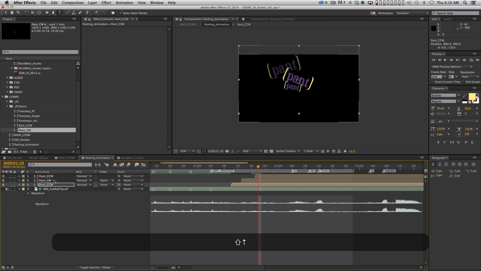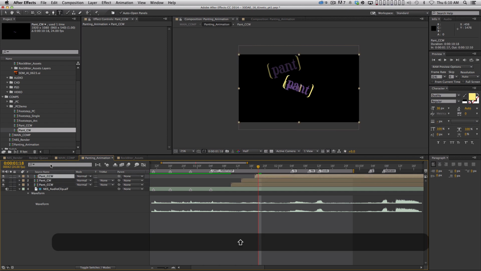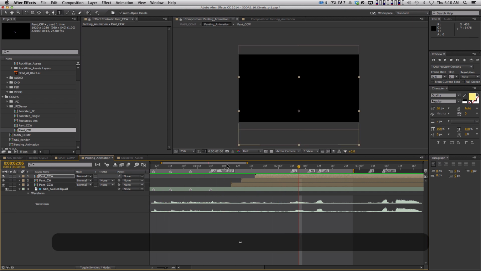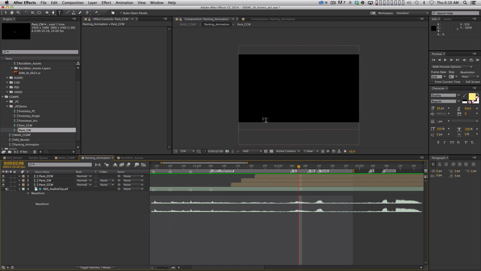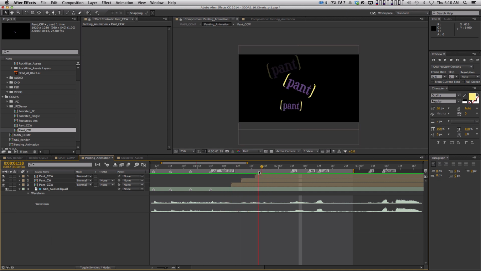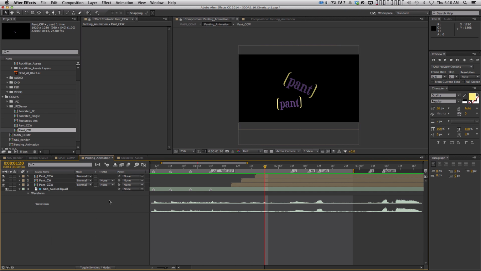All right, now it's going to the top of the screen, so I'm actually going to have to move some of these other ones down. And I'm just going frame by frame through it and adjusting. There we go. Cool, so there's our panting animation done. And we made it almost the size of the comp, so the good thing is we can use it at a really large size if we ever needed to.